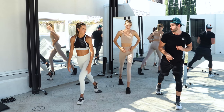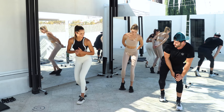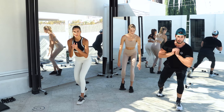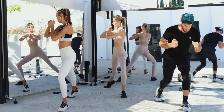Put the ball of the foot on the glider. Pull this knee in. Now we're gonna do an open press. This one's gonna hit everything on the inside. You're actually gonna hit a lot of inner thigh on this, but your focus is the standing glute on the inside. Look just like this. You're gonna open, go right on the ball of your foot. Your feet go perpendicular, heel all the way up in the air.